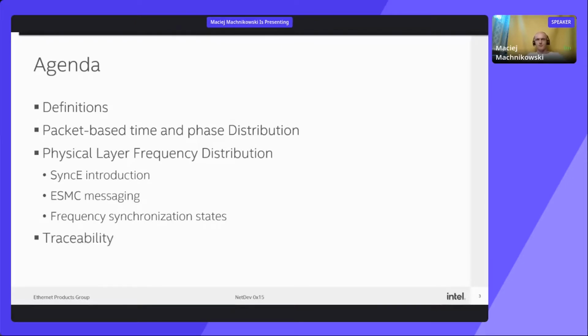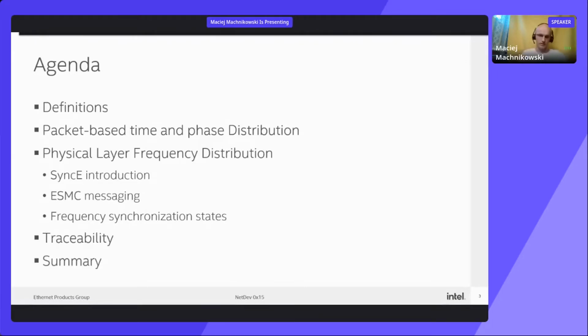And after this, we will talk briefly about traceability. So how can we trace different clock classes and what clocks are we using in our system? And we will end up with a short summary.